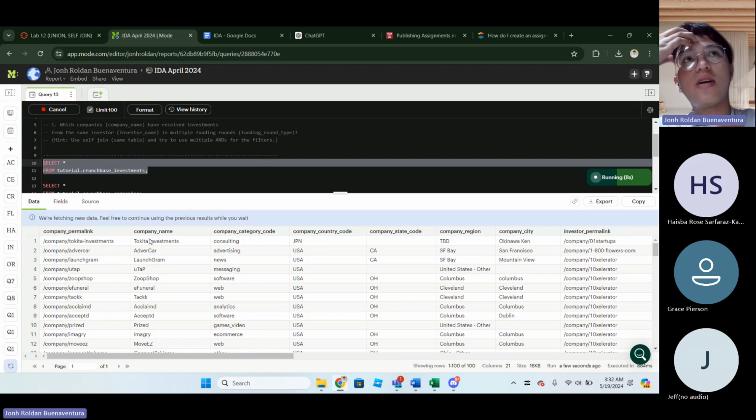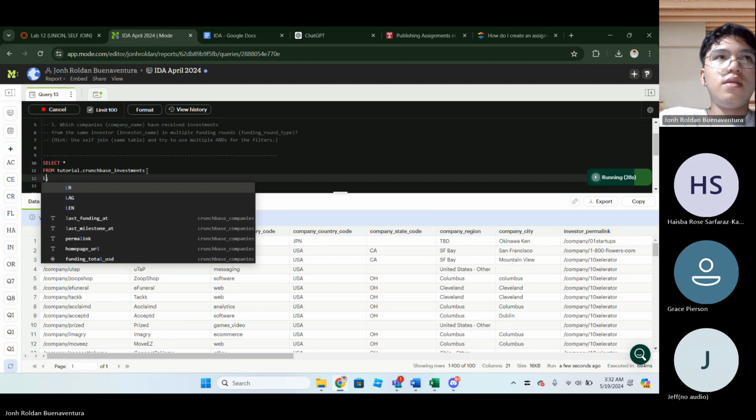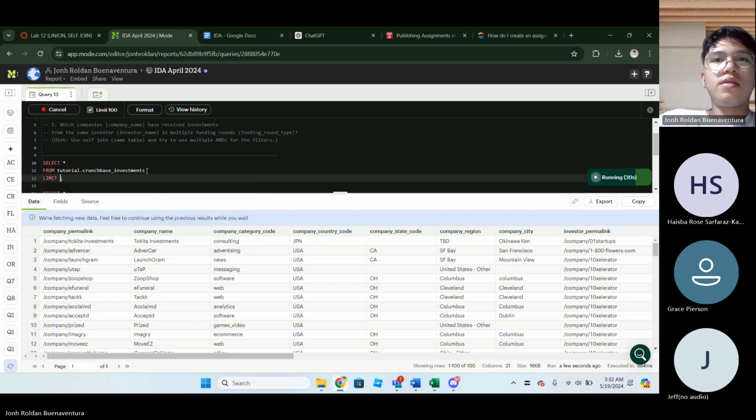So for now, let's try to understand what the contents of the investments are. Probably almost the same as the acquisitions table, wherein there is an investor, there is also a company. Let's limit it by 10.